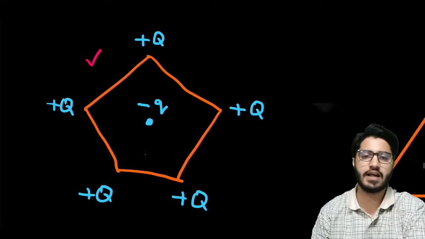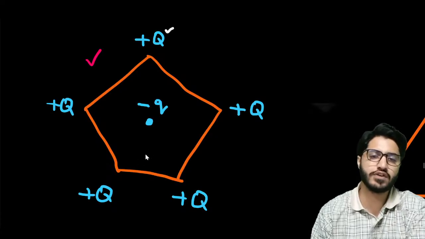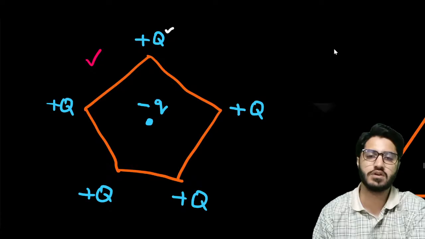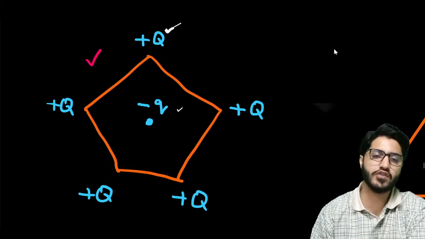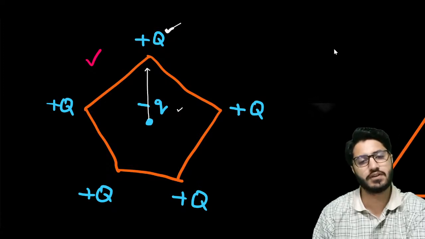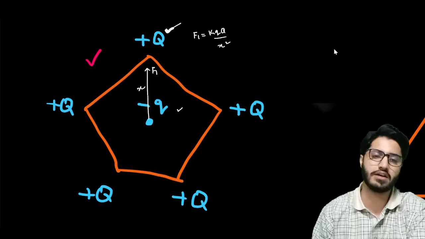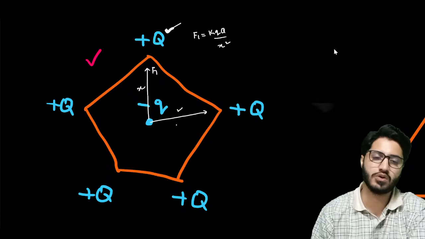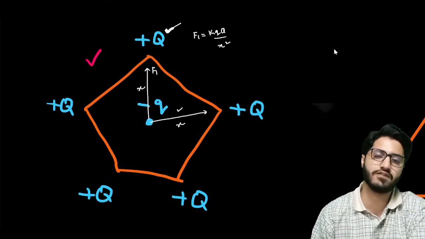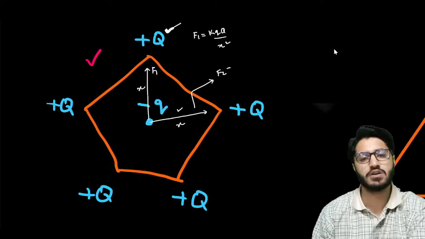Look, what will happen here? This one is positive, this one is negative. Positive and negative attract, so it would be like this. Okay, if the distance is x, this is my force 1. Force 1 is equal to K Q by x square. Positive, negative attracts this one. It is F2. Regular, same sort of distance. It is F2, K Q by the same x square.